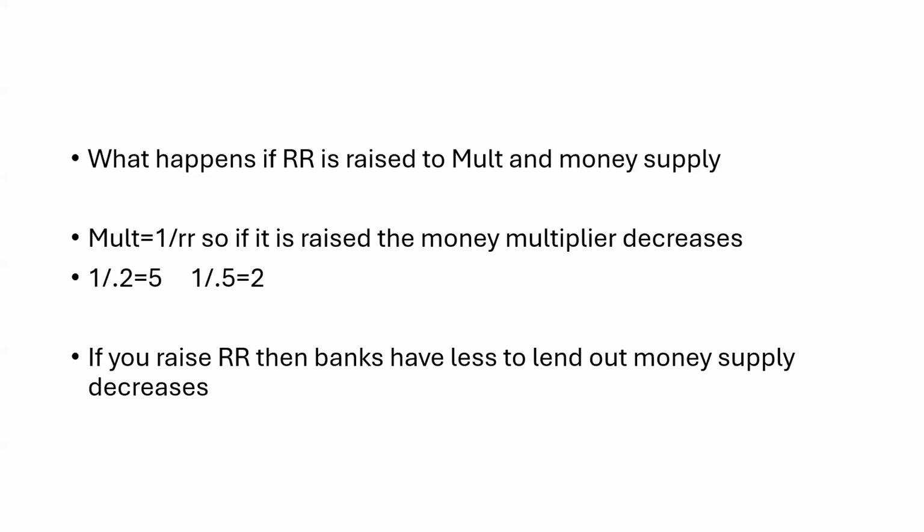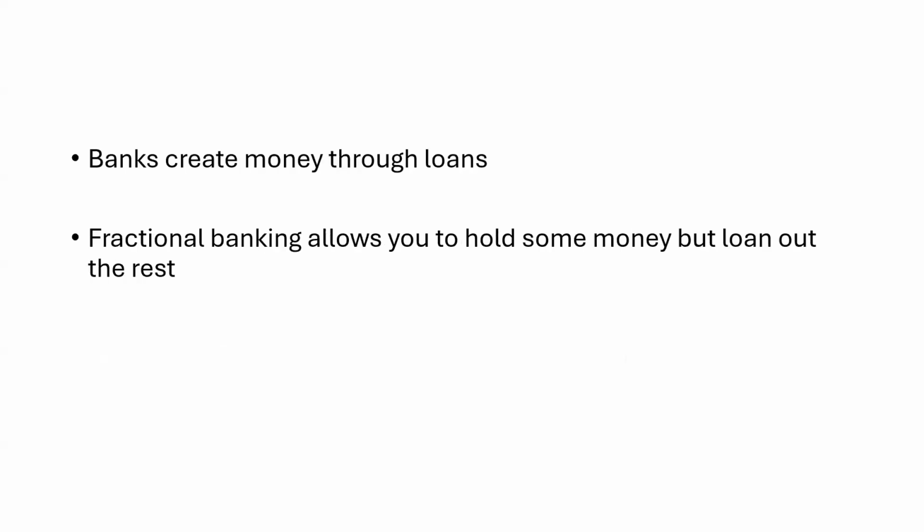29 and 2. All right. The way banks create money is by loaning money out. So I would say on the redo, there's gonna be a question like, how do the banks create money? It might be through loans, it might be fractional banking, but a fractional banking system means you hold some money, but you lend out the rest. So when you lend out the money, that's how banks create money, B as in broccoli.